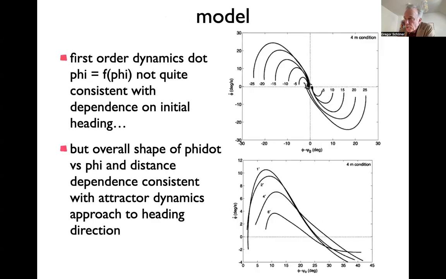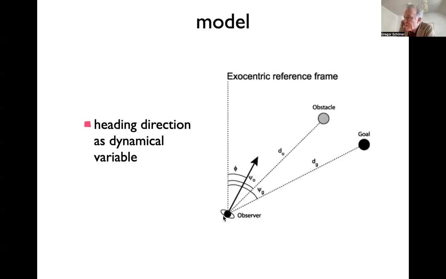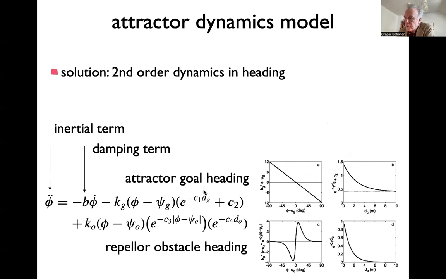So this is actually polar coordinates in the sense that you're not representing xy of the target and goal, but you're measuring the angle to the goal and the distance from the goal. And similar for the obstacle, right? It's a polar coordinate system that is centered in the observer. And empirically, the distance dependence fits well when you do it exponentially. We've also done that in our vehicles. I didn't show you the equations we use for the vehicles. The exponential form has this advantage that it has a clear scale, right? It's an exponential fall off. You can really say that the same percent change in distance will have the same factor change in the strength. So it's a good way to characterize that.